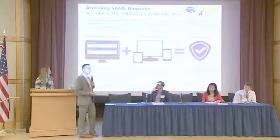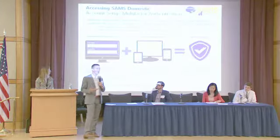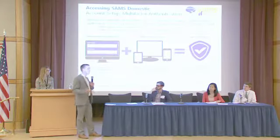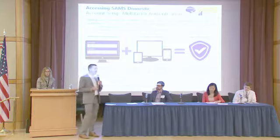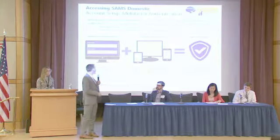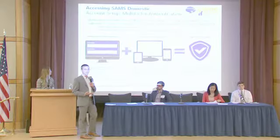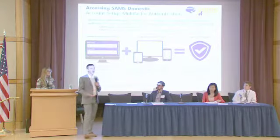Traditionally, when you're accessing an account online, you need to provide information that only you know, so your username and your password. But of course, as we see in the news all the time, that can be compromised. And so multi-factor authentication creates a second layer by also incorporating some sort of physical device that you have in your possession. Typically, we would recommend a smartphone, but we built this out for a personal PC as well.